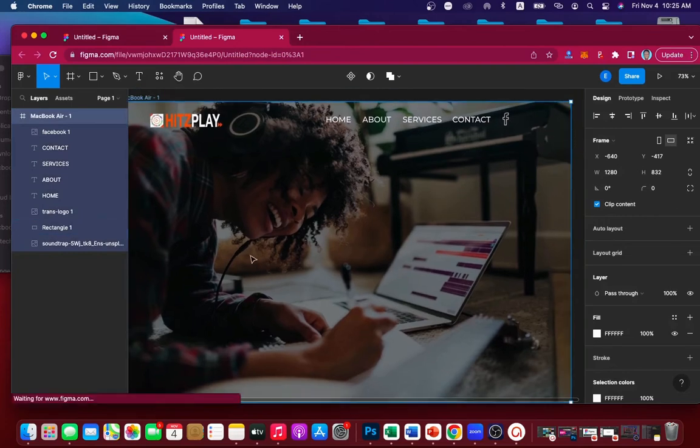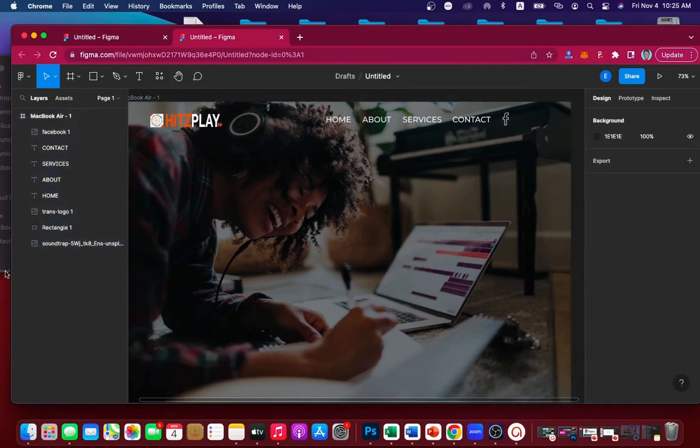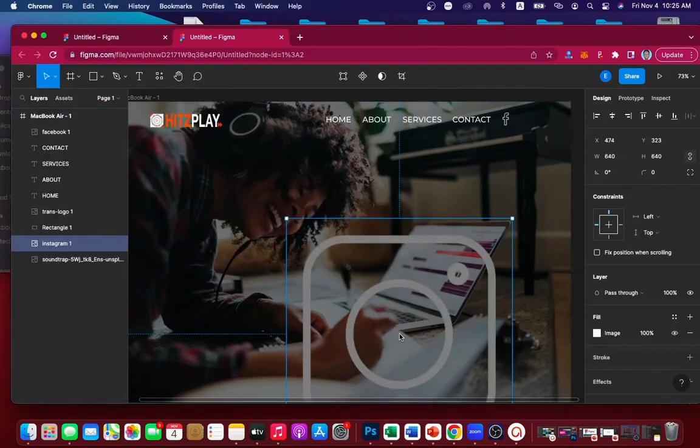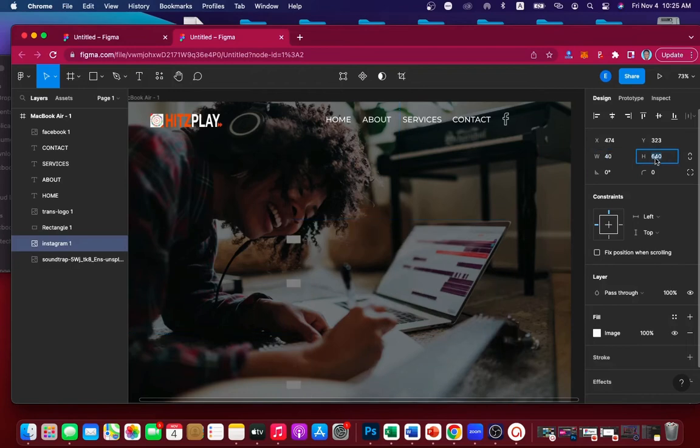Now I can go ahead and bring the rest. I can come to Instagram, put it here, and then go over here, unlink this one, and just type in 40, 40. Okay, 40, 40 is quite okay.